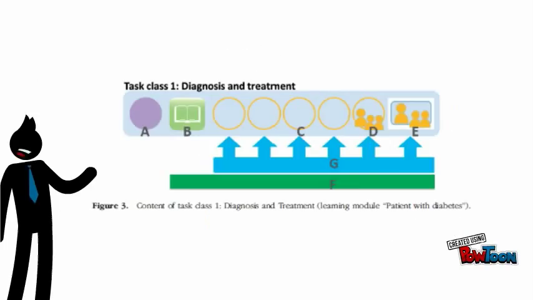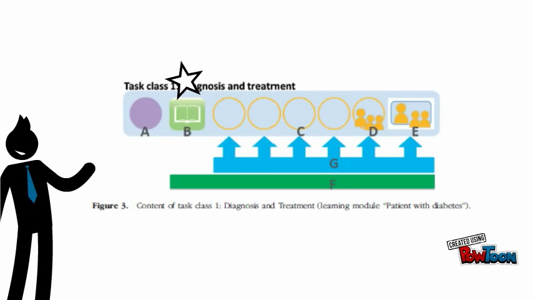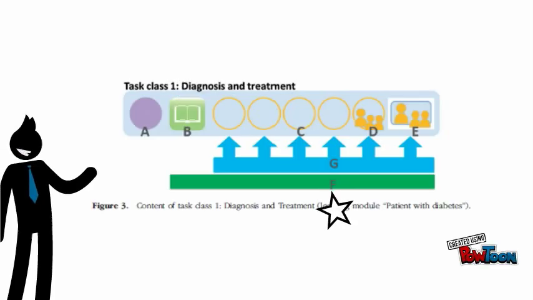Figure 3 has two examples of supportive information. The first is Part B, which represents supportive information for the whole task class, such as reading materials associated with the learning topic. Part F depicts supportive information throughout the learning task, such as performance objectives or standards, worked case examples, and cognitive feedback to learners.